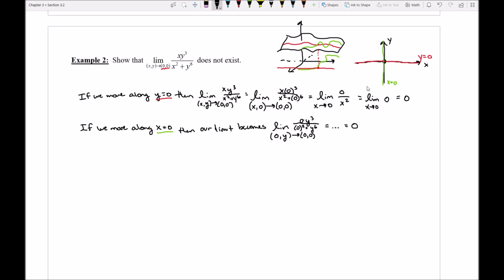Take just a quick moment here. Could you think of any other possible paths that we could use that would take us through the point 0, 0? And again, I try to stress to keep paths as simple as you possibly can, so hopefully your limit is as simple as you might be able to make it.